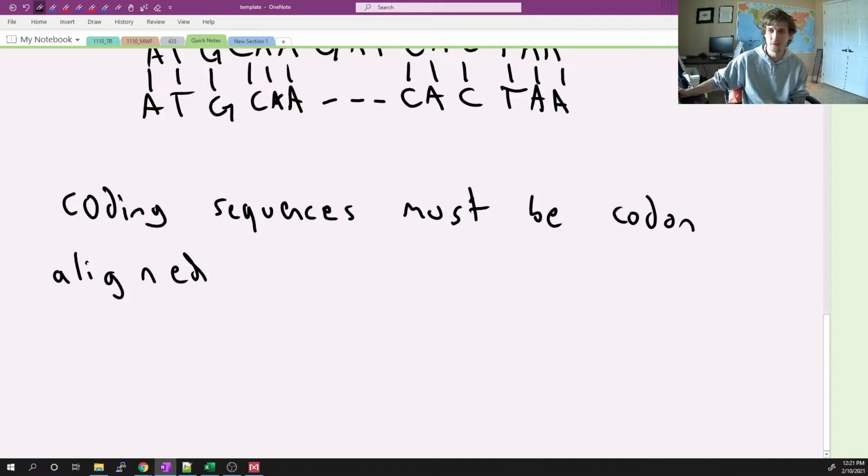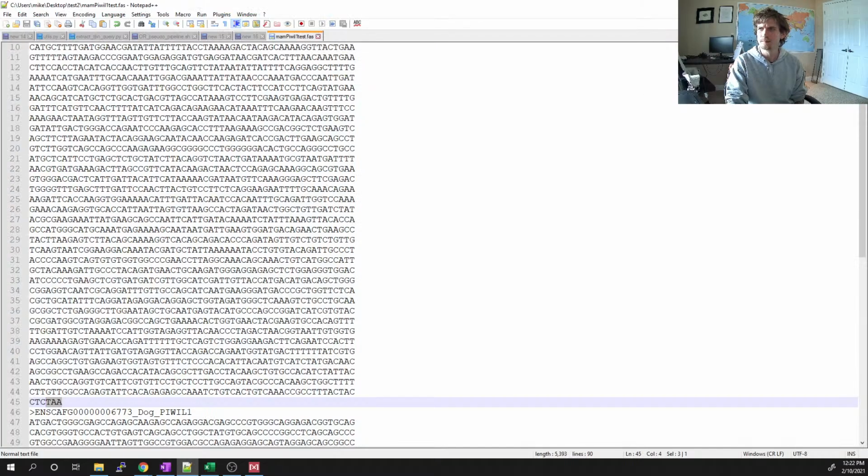Right, so this is important. Anytime we study the evolution of protein coding sequences, we have to do a codon alignment. And we might see a reason for doing so. I'll try it both ways. I'll try Mega both ways, just doing a regular alignment or a nucleotide alignment and then doing a codon alignment to show these differences.